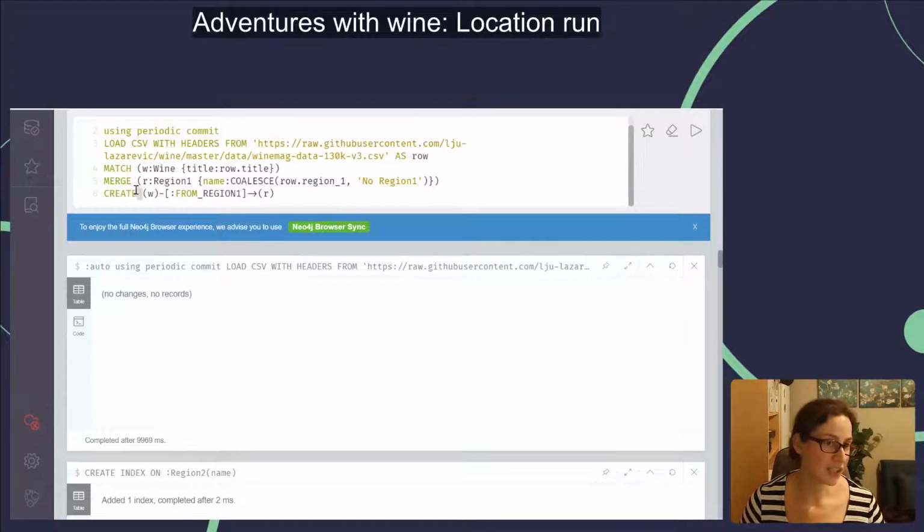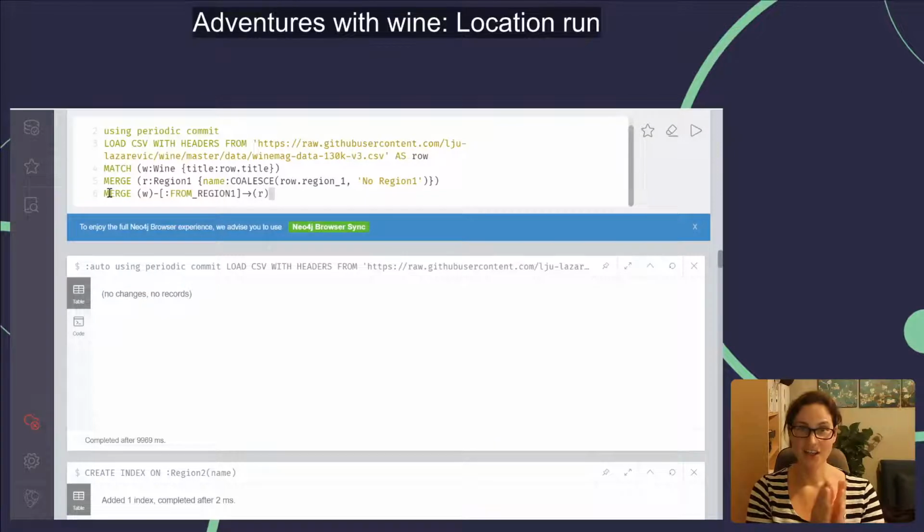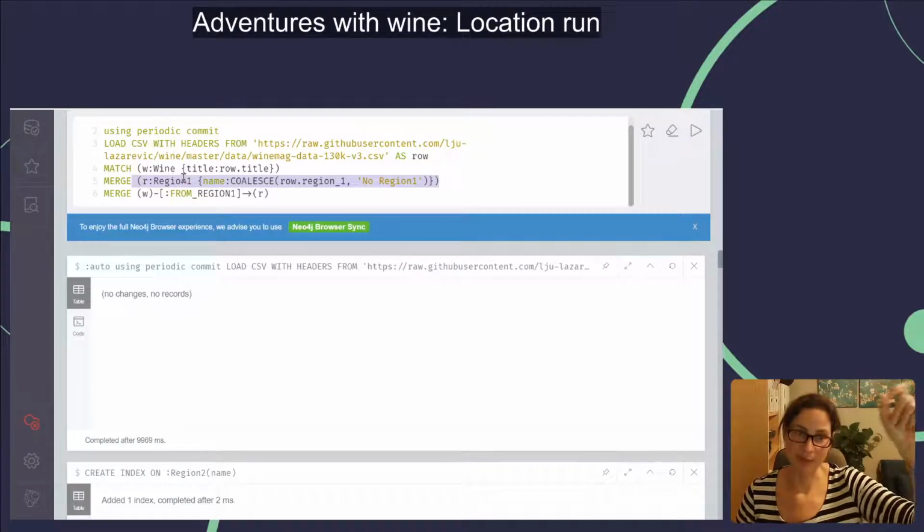Now with merge, and I'm going to change this back to create, but let's write in merge so you can see what's happening. Remember, merge is saying, does this pattern exist already? Everything next to a merge statement, a match statement, a create statement, think of it as a pattern. Whilst commonly we use nodes, don't think node, think pattern. In this scenario, this pattern here, which happens to just consist of a node, it's saying, does this pattern already exist? And if it doesn't exist, go off and create that pattern. In this example, it happens to be a node.